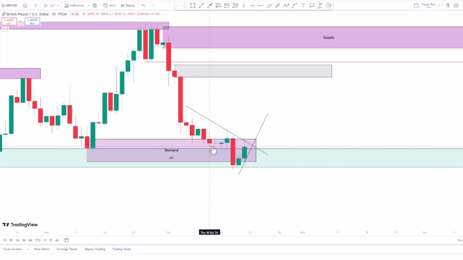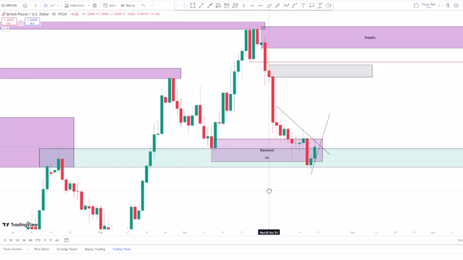That is price coming to any of my three confluences: the demand or supply level, the market structure, or the fib retracement level, which is the 50, 61.8% of Fibonacci retracement. So I wait for any of these three confluences. Once price gets to any of these three confluences, I'll be looking at their reaction on the lower time frame for me to determine where the market is going.